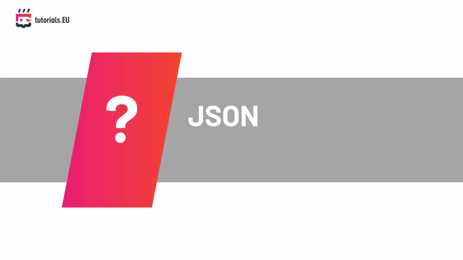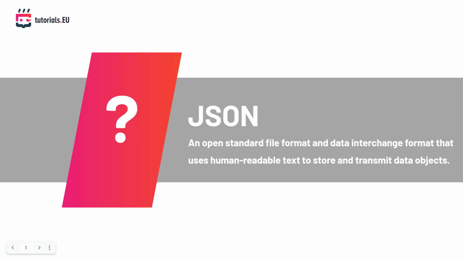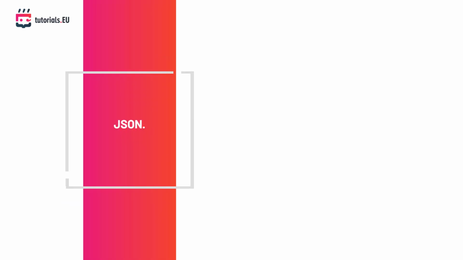All right, so let's get started with a small presentation before we get into a practical example. JSON stands for JavaScript Object Notation, which is an open standard file format and a data interchange format that uses human-readable text to store and transmit data objects. The power of JSON is that we can convert strings into objects in any programming language and vice versa. So convert objects to strings, which we can then send over the network or store locally to retrieve them later.